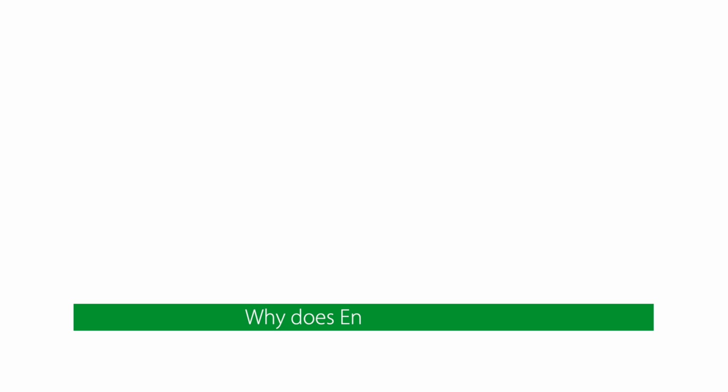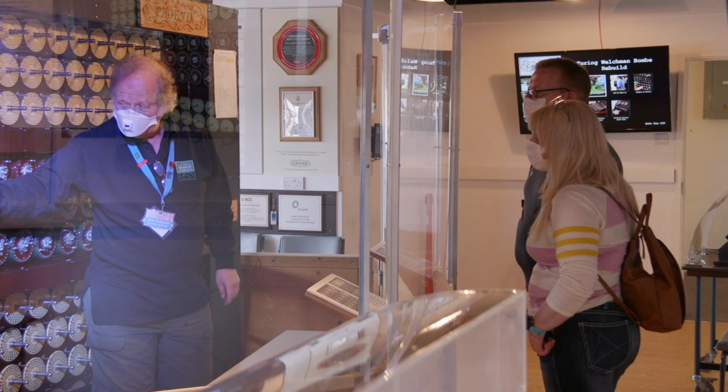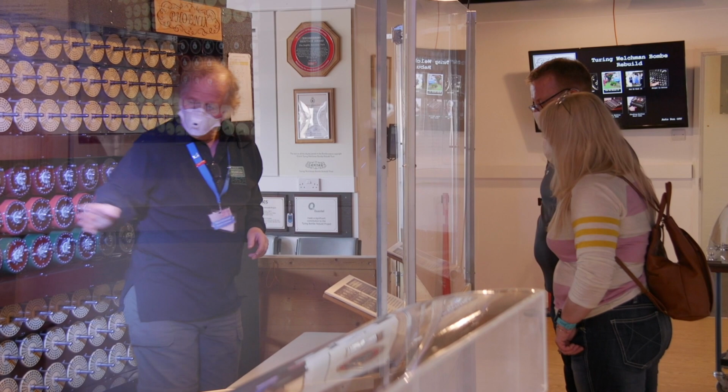There's a couple of people I think will come to this and have a go. One has heard about Enigma. Maybe they've seen The Imitation Game or something like that, and they want to learn a bit more about it. And I'd like them to come into it and have a look, find out what it's about, and then have some questions about it and be able to come into Bletchley Park and the Museum of Computing and find out some more information like I did, and get as excited as I did at coming and finding all this information out. And the other way around, people who've come along to see the museum, found a bit about it.